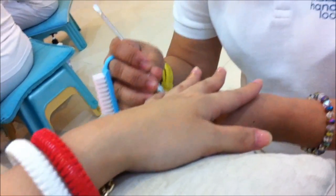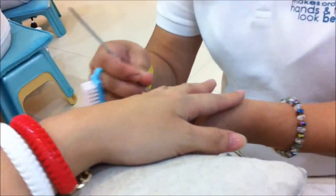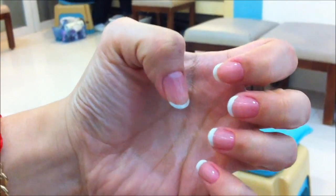I'm here at Buff Spa and I'm gonna get my hands done, my nails done. And this is how the salon looks like. There's nobody here. So I'm gonna get French tips. What's your name? Julie. Julie's gonna do my nails. Ang pangit kasi ng nails ko eh. Nakatamad kasi pag sarili yung gagawa. I love it. So clean.